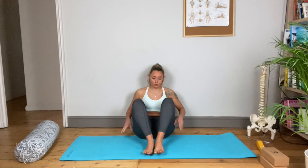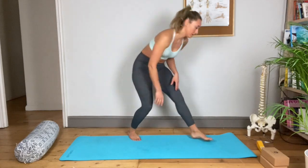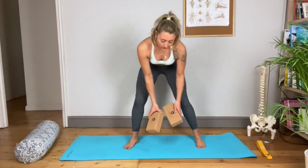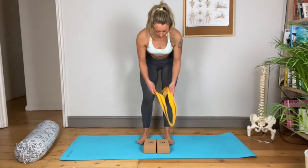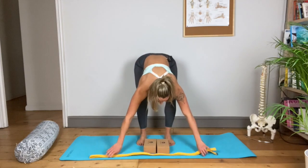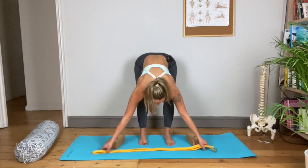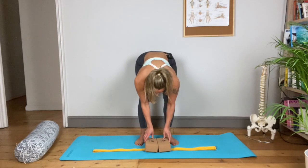We've got one more, which is standing, just a standing forward bend, but we can use the blocks for this one, which come in really handy. So what we're going to do, get the 2 blocks, I'm going to place them there, but also using the straps. So a forward fold is also going to help to stretch the hamstrings. Again, perfect. Got flexible hamstrings. Splits are going to feel a lot more easy.